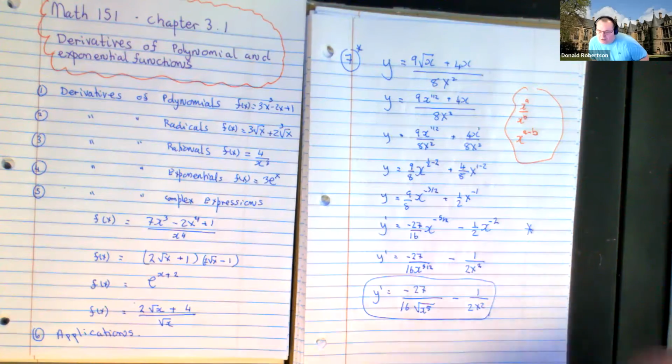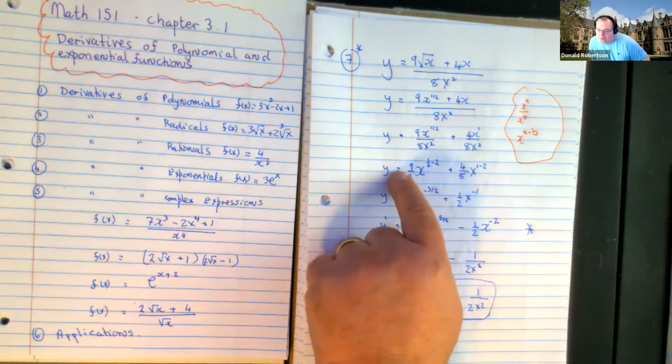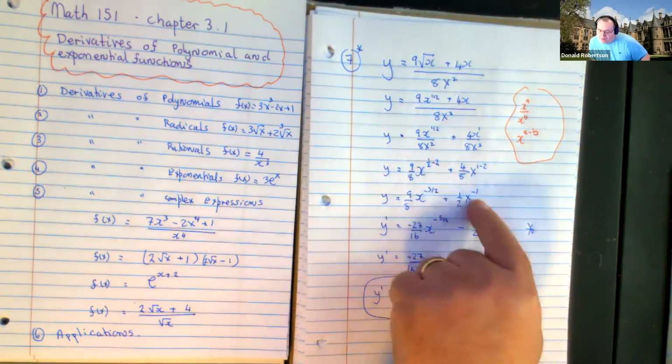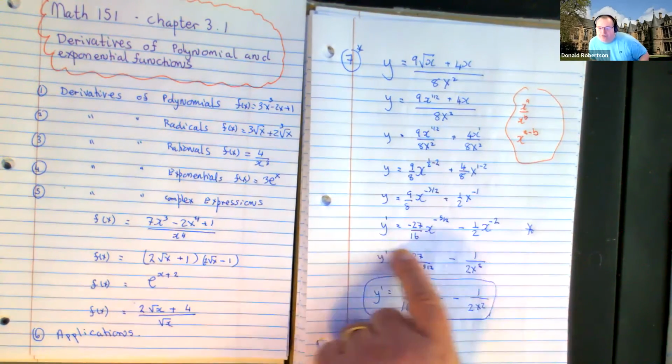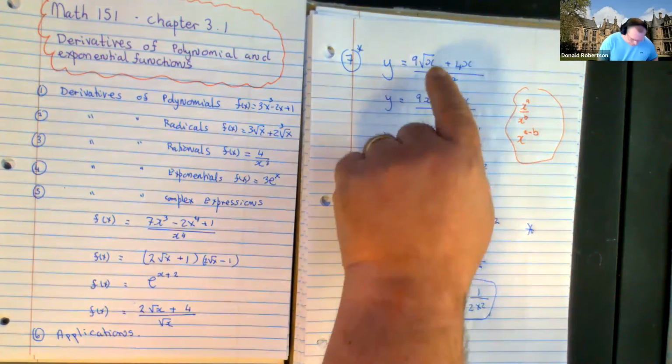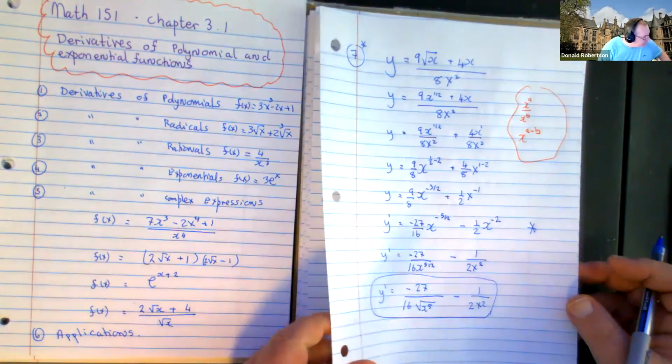So knowing the power rule is only one piece of the puzzle. You've got to know how to turn things into a form that lets you use the power rule. And then when you're finished, you have to take your answer and figure out how you're going to rewrite it in its standard pretty format that everyone is expecting.